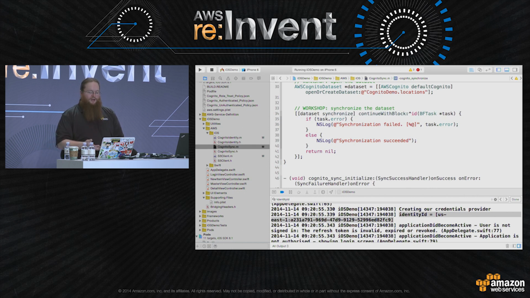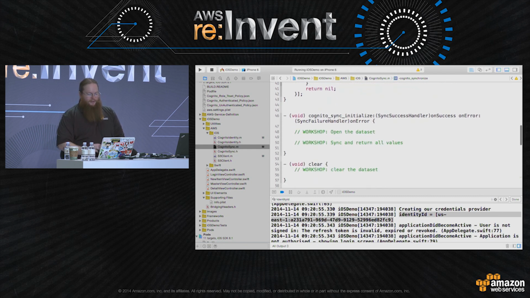So that allows us to actually synchronize the data. Synchronization itself doesn't actually return any data. It just makes sure that your local cache is in sync with the cloud. The sync does a pull down from the cloud for any updated changes, handles any conflicts locally, and then pushes any changes back up to the cloud, basically as a single operation. All the synchronization can be considered an atomic operation. We don't mark the data as clean until we've ensured that all of the data is pulled and pushed.